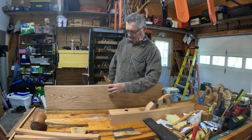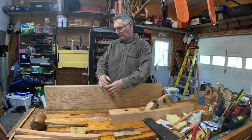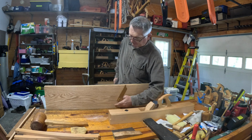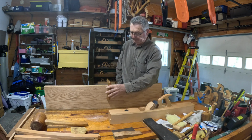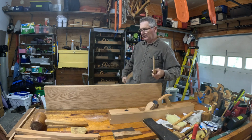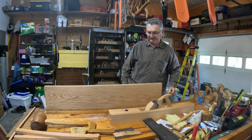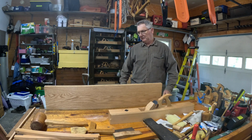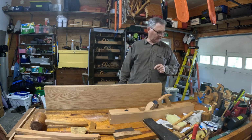I've taken a look at the edge of this board, and I could see it's a little bit out of square. This is my face, or my registered face. That's the top of the table. So I'm registering off that, and I could see it's a little out of square with this. This is the high side towards me. It's actually got the tiniest little bit of crown in the middle, and that's good. Not that important, but that's good.